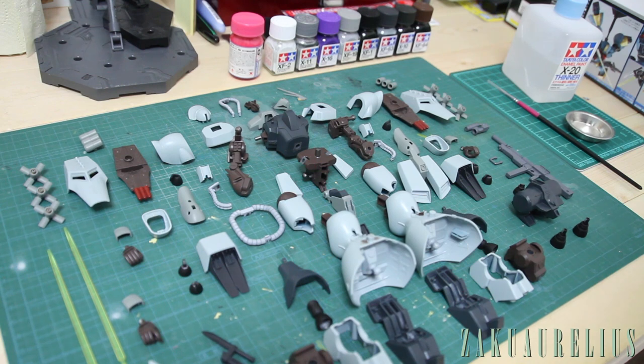Let's get into what you need to do some detail painting. Like everything we've been looking at so far, there's a lot of different ways to do it — you don't have to do it exactly the way that I do. A lot of people do it very differently with different types of paint, different brushes, and different techniques. I'm just going to show you the way I usually go about doing it and how it's worked for me.